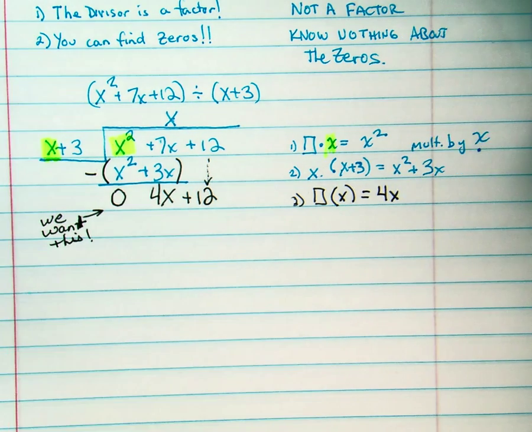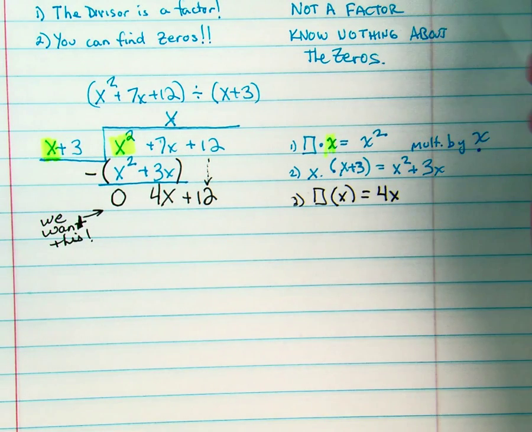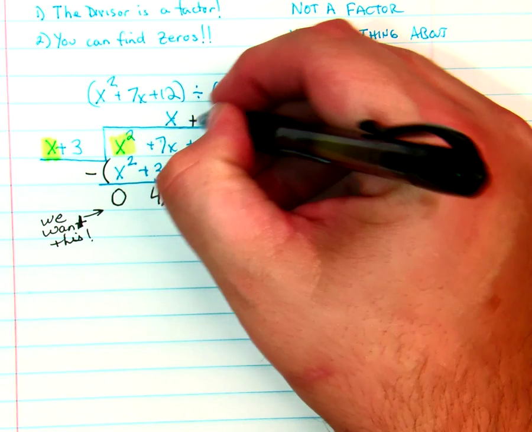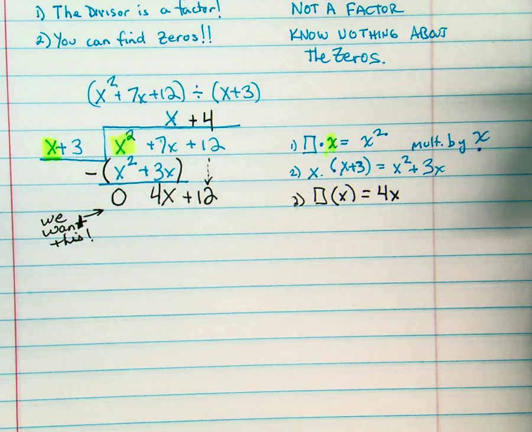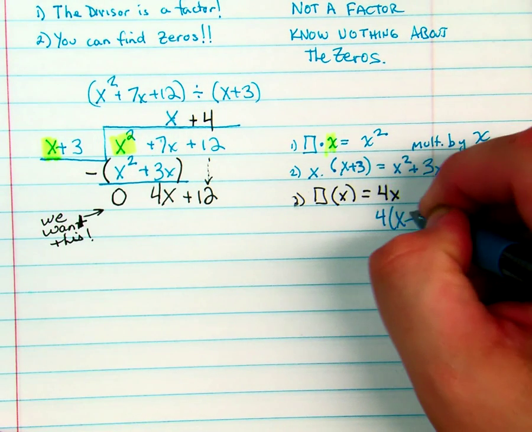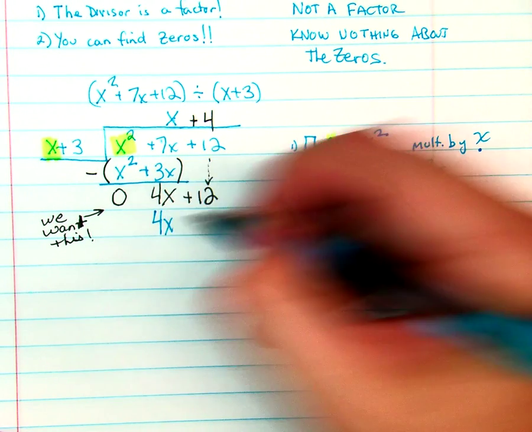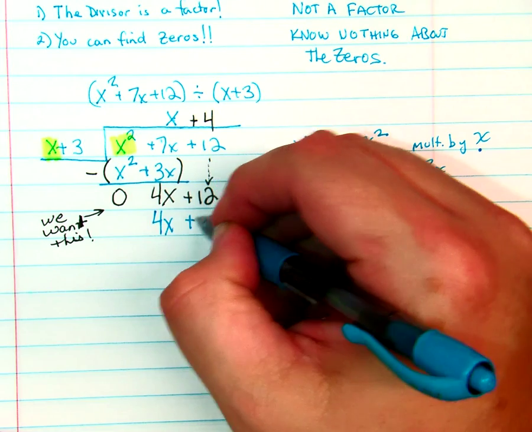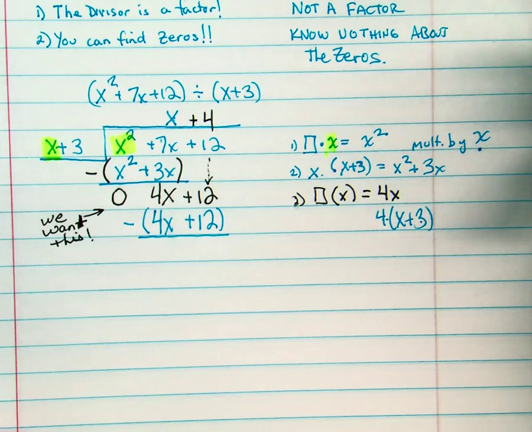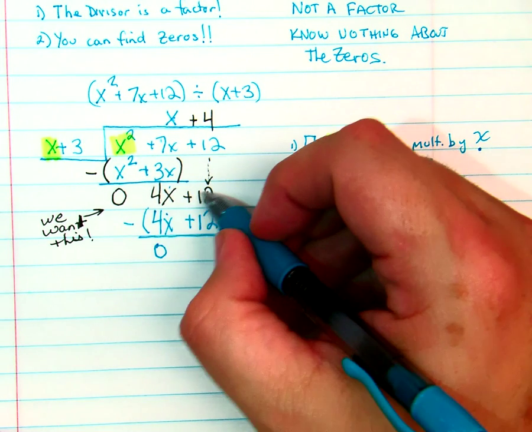Thank you, sir. It's a bonus question. You're going to multiply it by a 4. So the 4 goes up here. Now, then we're going to take 4 times x plus 3. Well, what's 4 times x? 4x. What's 4 times 3? 12. Positive 12. And now we're going to make the group and we're going to subtract it. 4x minus 4x is 0. 12 minus 12 is 0.